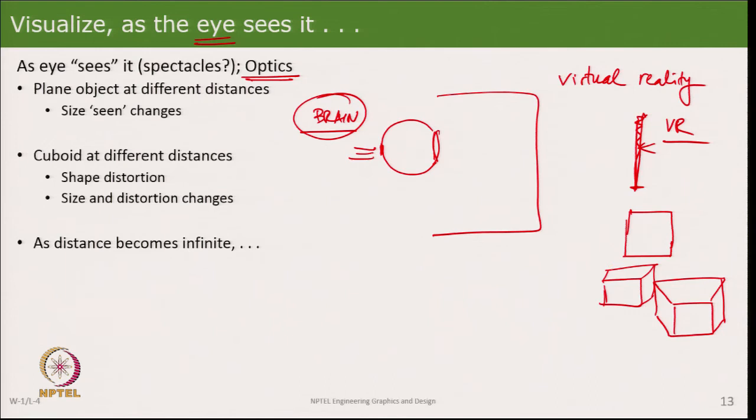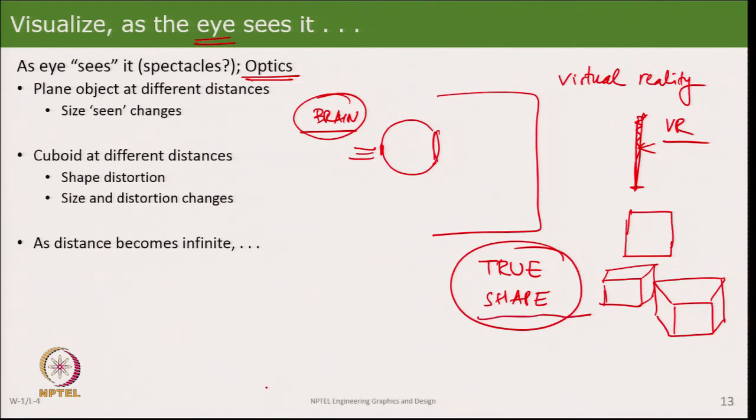The point is, are we able to interpret the true shape from what we see? And that is a field of tremendous amount of research.